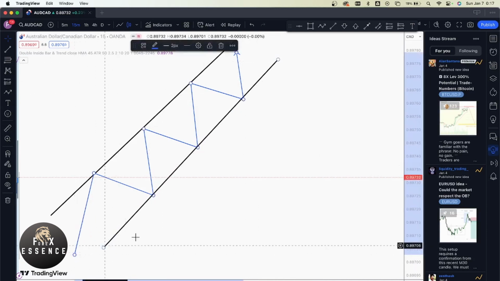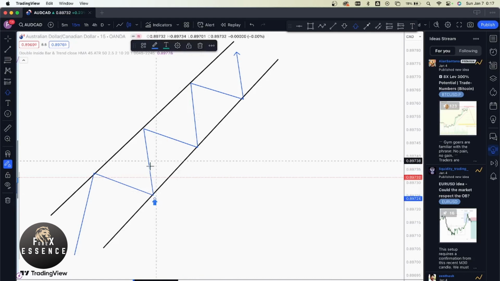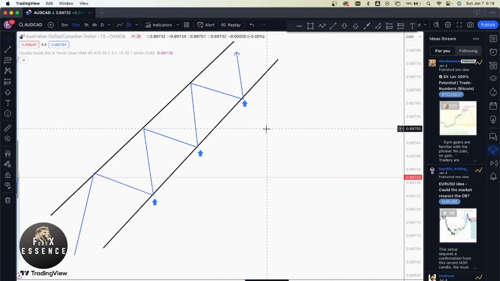Now, your support levels. Let's start with those. That will be this area here. The market hits and then shoots to the top, comes back down, supports there, shoots to the top, comes back down, again hits that level, and then shoots again to the top. So every time the market gets to a support level, what it does is it shoots higher, right? Now, let's keep that in mind.